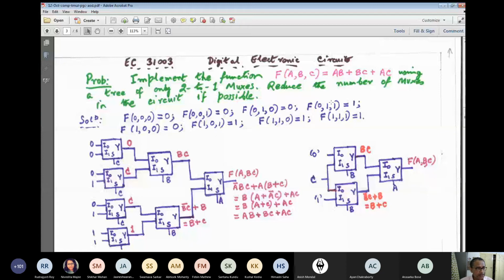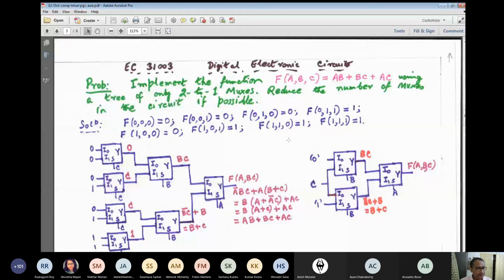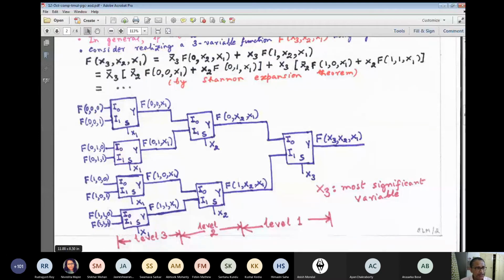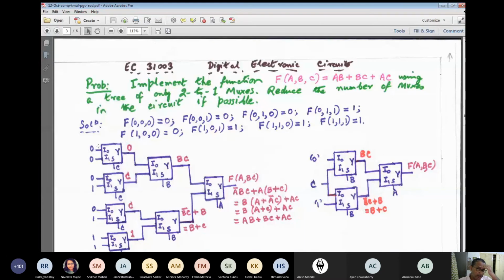So you know what these 8 constant inputs are, corresponding to 0, 0, 0. This is 0. Then 0, 0, 1, that is 0. It is very clear that this is a majority function: wherever 2 or more variables take the value 1, the function value is 1. So here f for 0, 1, 1 is 1. This is m1, 0, 0, so only one variable is 1, and the function value is obviously not 1. And for the remaining 3, these are 1.